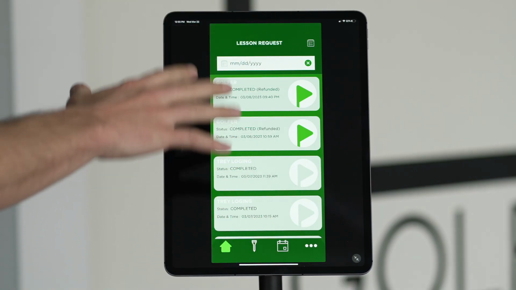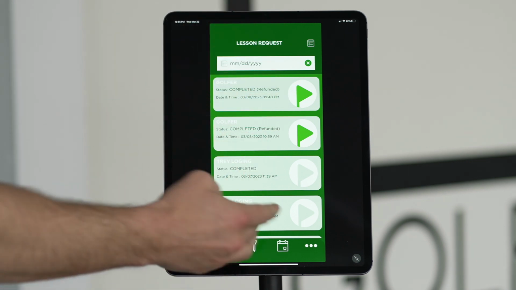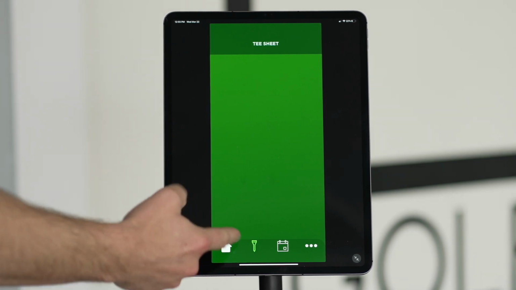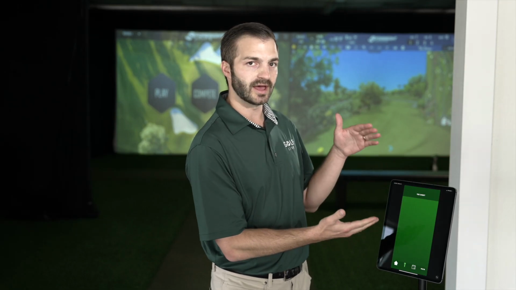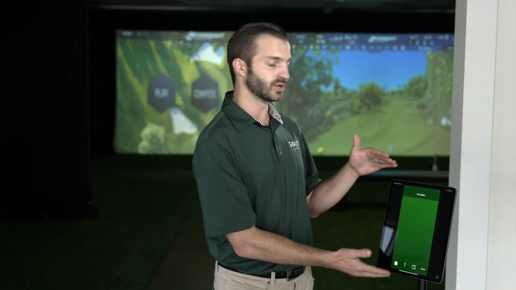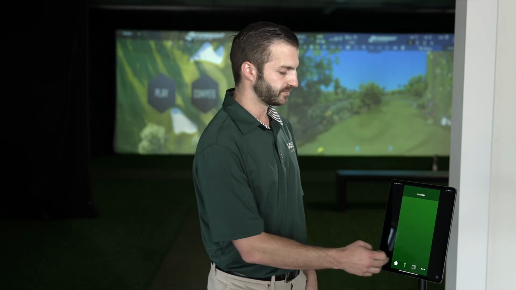So here on the dashboard, this is where your lessons are going to be coming in and your past lessons will be stored. Throughout here, you'll see the T sheet, which is the T on the bottom. Right here is where you're going to have random lesson requests from around the world coming in that you can go grab and accept. These are shown to everybody, and it's first come, first serve as far as their availability.